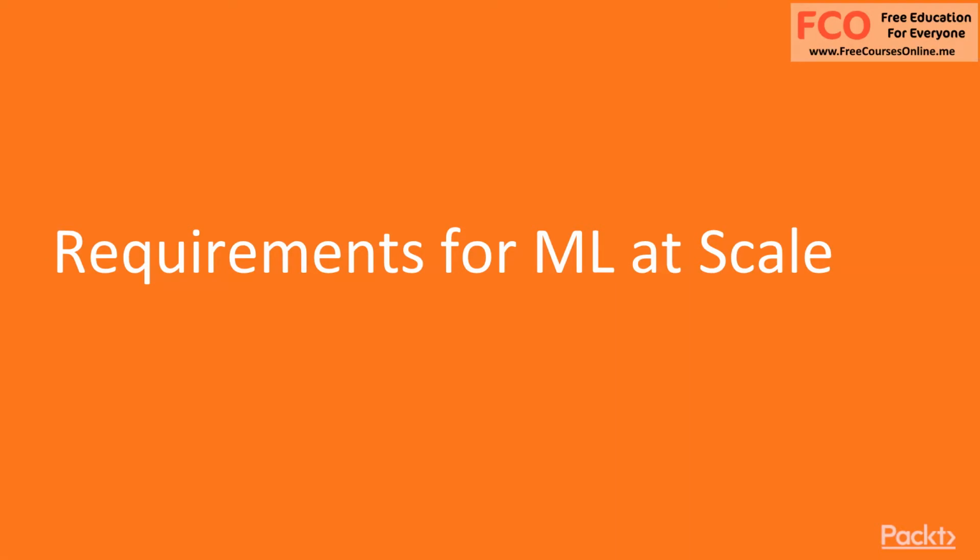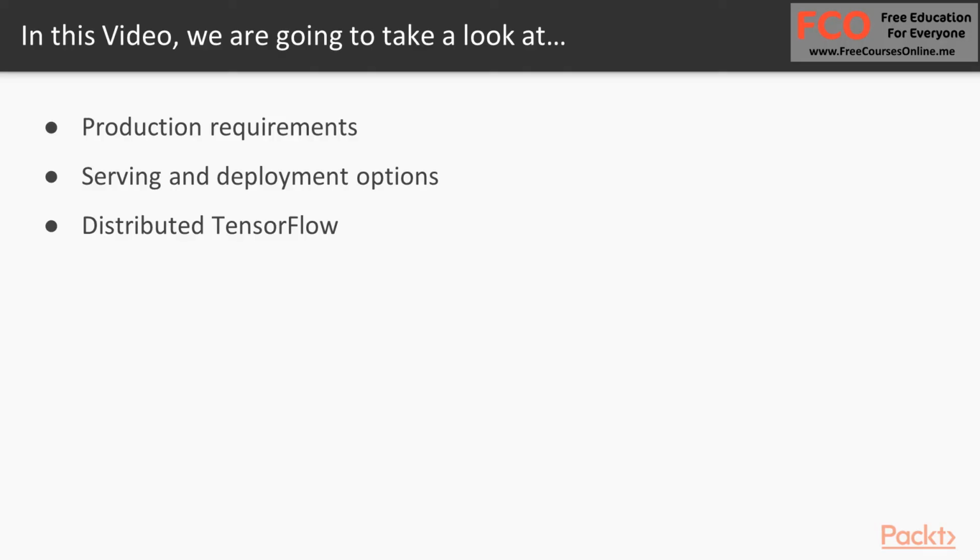Today, we'll be getting a general idea of what's required for our models to function at scale in a production environment. The processes involved in implementing models in a research setting versus a production setting are vastly different. So it's important that we understand the need for a full section on TensorFlow in production. We'll begin by introducing a handful of key concepts to keep in mind when writing models in a production environment. Then we'll look at a few of the most popular options for serving and deploying our models. Lastly, we'll do a small primer on ideas in distributed TensorFlow. This is the process of distributing our TensorFlow computation graph across multiple devices and possibly multiple machines.